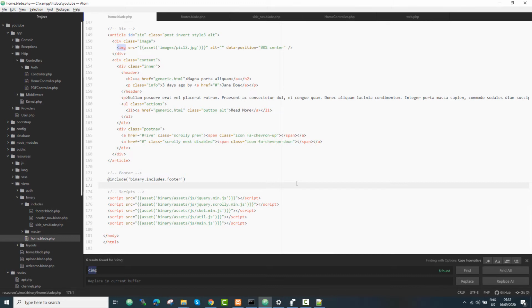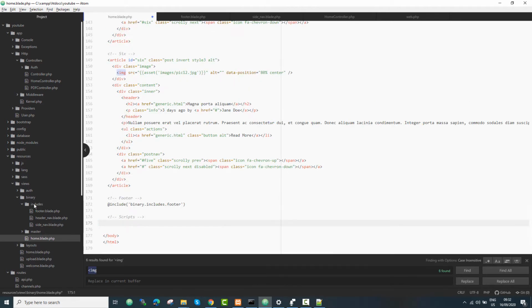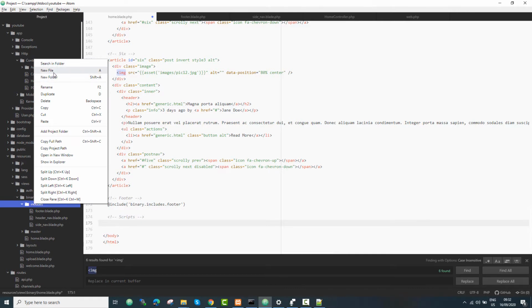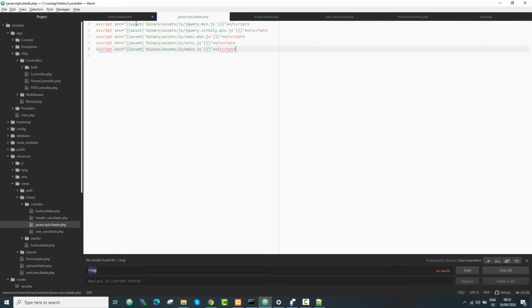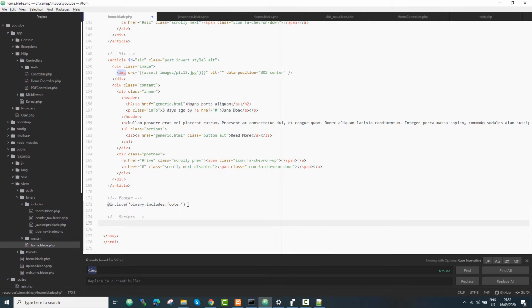Okay, if you want to divide it further, then you can also cut these JS files, like I'm going to do. I'm going to paste them into our, so we are going to make some generic thing. So I will also separate these files, javascript.blade.php, scripts, maybe you can change it to scripts. So I will place it here, and in the home folder I will include them same as we did for JavaScripts. Fine.